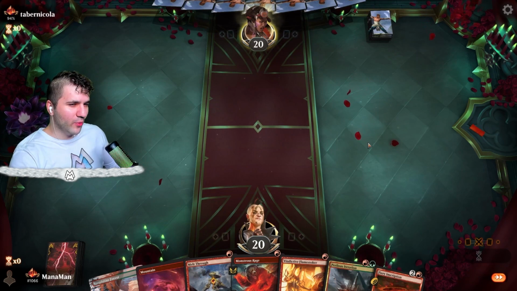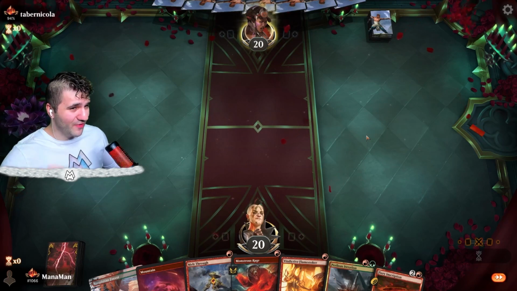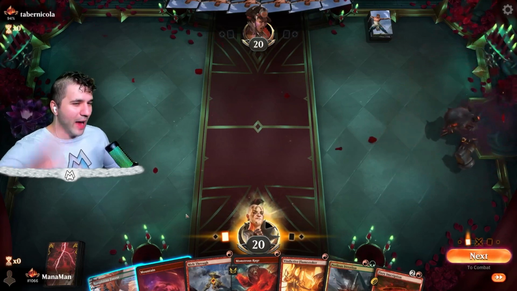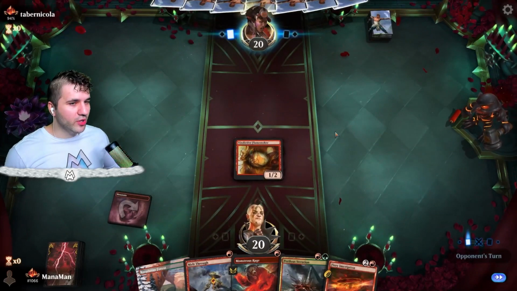You know what? Well, hold on. If they're going to rope me before the game's even started, I don't even know if I'm going to give them the friendly mulligan. Okay. You know what? I'm not giving them the friendly mulligan. They took way too long. We don't want to be friendly. Let's go. Alright, Flamestoker, here we go.